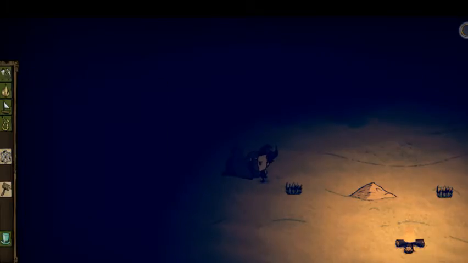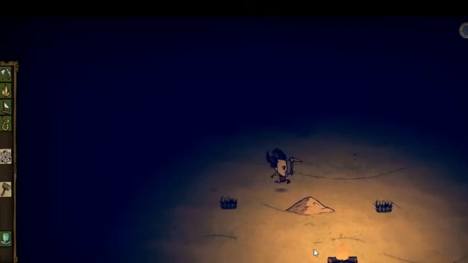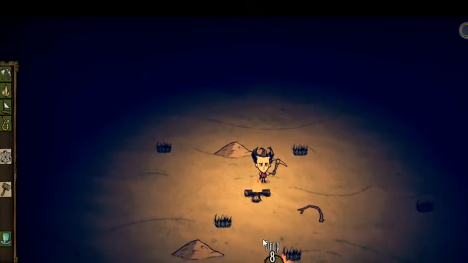Let's make a machete. It takes a lot of flint, but I have a feeling it's going to be super helpful to have a machete. I'm not sure exactly what it's used for. I've never actually played Shipwrecked before, so I'm not sure.